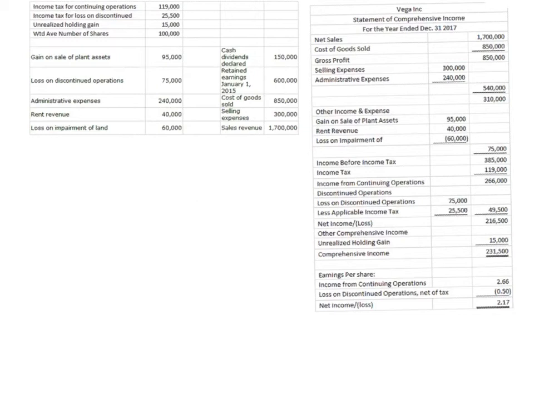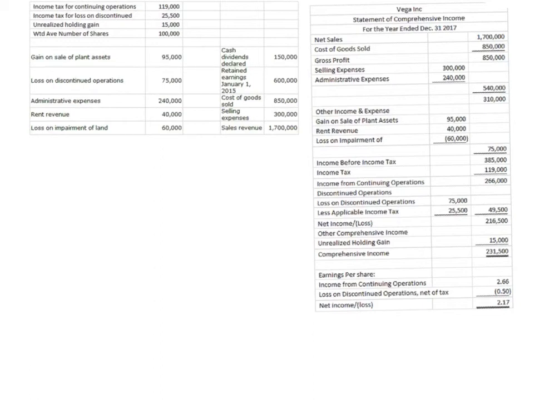We had a sale on plant assets that we had a gain. So we depreciated it, and our net book value, which is cost minus accumulated depreciation, was higher than the amount we sold it for. So that was good. And then we had rent revenue. That could be an extra income. It's not really what our company does, but maybe we had the space. We're not ready to use it yet.